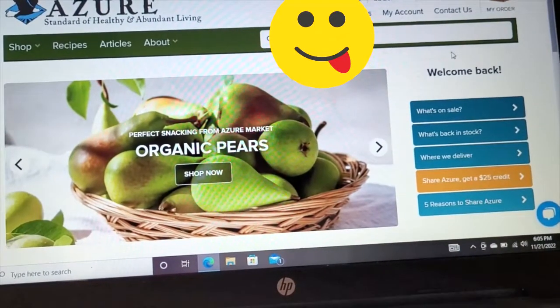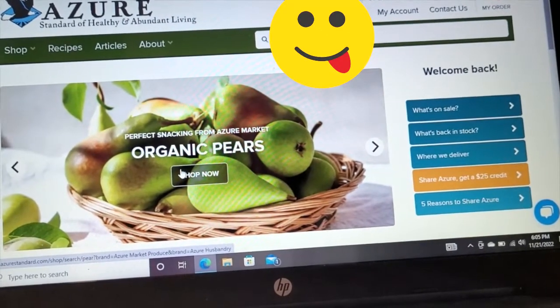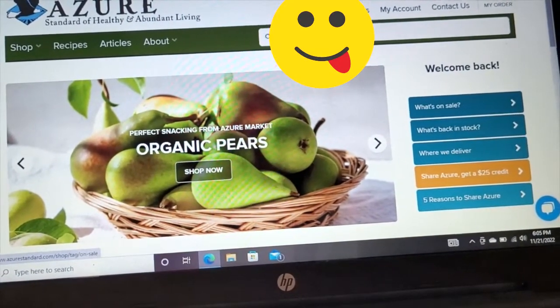The website for Azzer Standard — as far as I know they don't have an app per se, but they do have a website that functions very well on the phone. So if you're on the go and it pops into your head that you need to put something on your Azzer Standard order, it functions just as well on your phone as it does on your home computer.